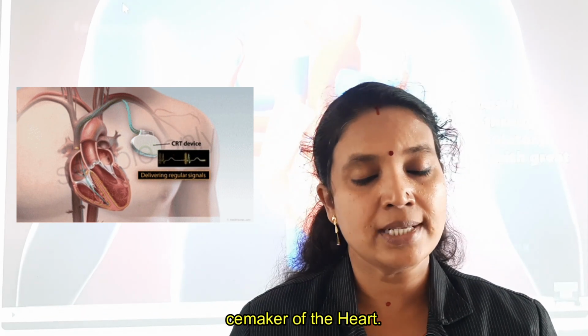So SA node is very important. SA node or sinoatrial node is very important. It has two main functions. One is it initiates the contraction and relaxation of the muscles in the heart, and it regulates the rate of heartbeat. Regulating the heartbeat means regulating it correctly, without it increasing or decreasing.